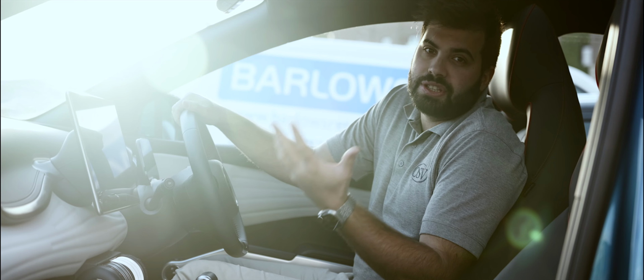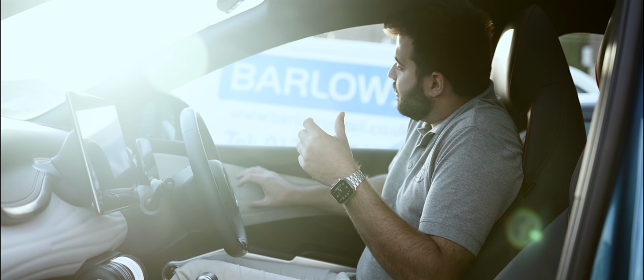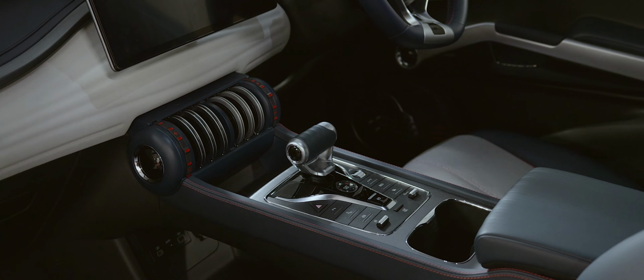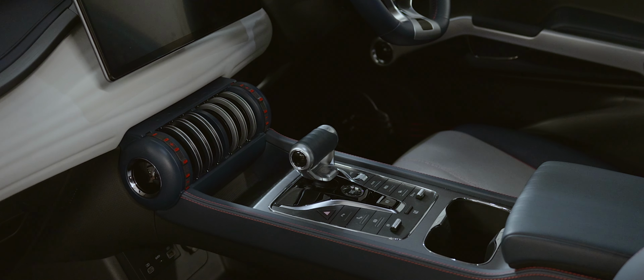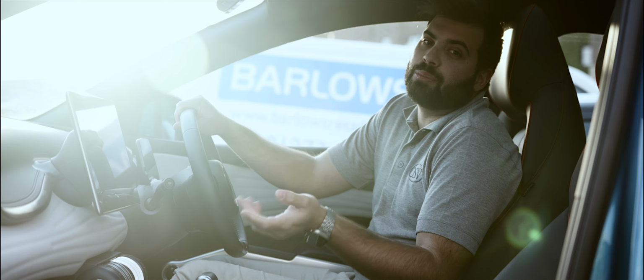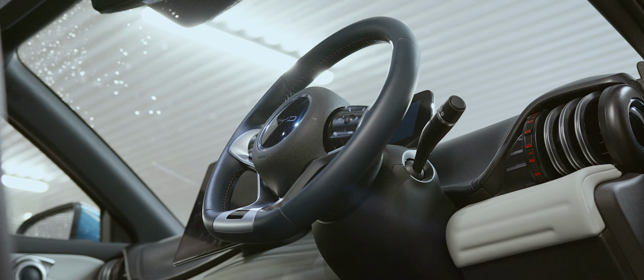When it comes to material quality and variety inside the Atto 3's interior, you get your soft touch plastics, your vegan leather, there's also some chrome edging and even gloss black. The thing is, they have been used sparingly, ensuring that every inch feels premium, and the result is a well-assembled, high-quality finish. The steering wheel is decently sized and has a nice flat bottom shape to it.